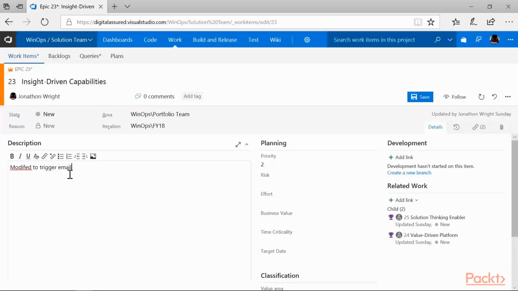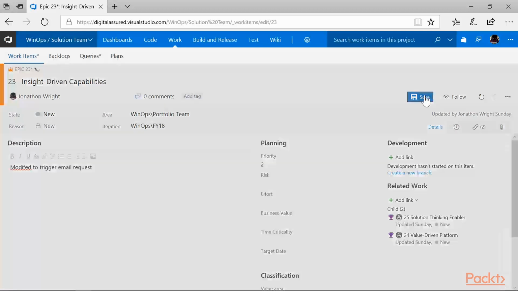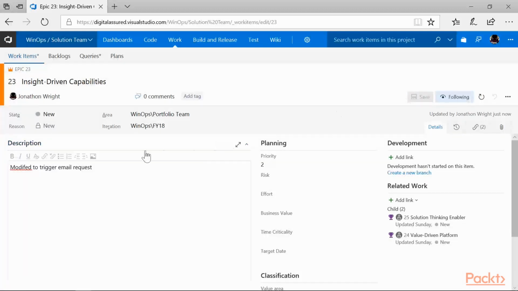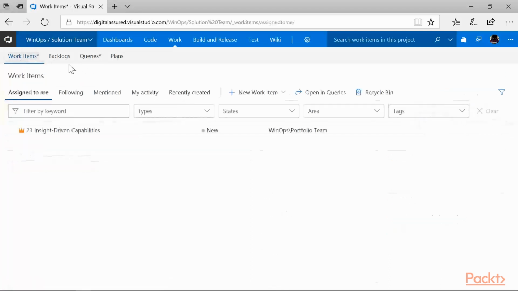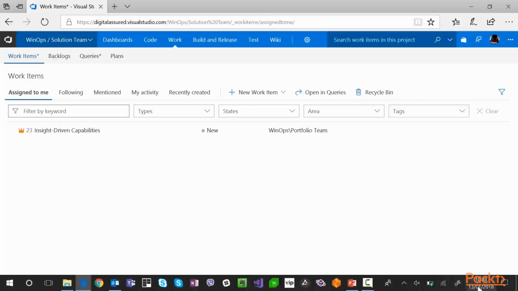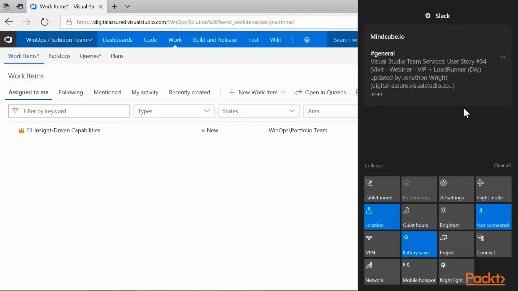So what I can do is get that notification and then go off and actually work on that item. And I could be following that item anyway, so I could literally be getting push notifications automatically set. So anything you see in this app you can typically get a notification which will come through and push that notification directly to you.